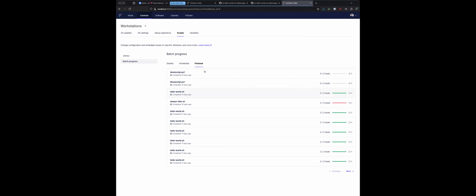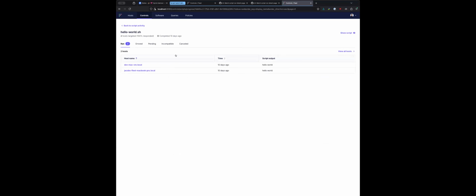Yeah, so finished can mean one of two things. It can mean that it was canceled by the user, in which case we mark it as finished immediately, or it can mean that there's no longer any pending hosts. So every host has either run the script, either successfully or with an error, or has been marked as incompatible with the script because it's not the right platform, or because the host doesn't have scripts enabled, or if the host was individually canceled by the user, because you can go and find the individual hosts and cancel the script on those.